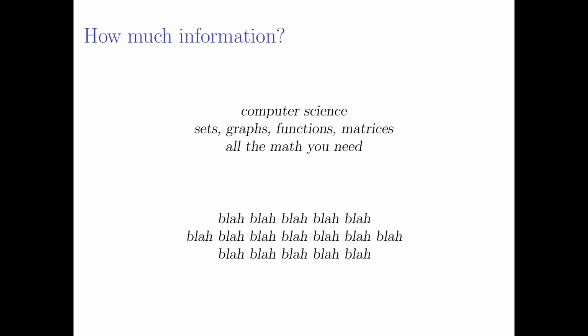So if I looked at this first haiku and I said, wow, that's really cool, I want to tell my friend this, I would have to send them all 17 syllables in order for them to know what the haiku is. The second one, though, if I wanted to send that to a friend who I thought really would appreciate this deep philosophy here, all I would need to say is blah 17. Right? I could say, hey, this haiku contains the word blah 17 consecutive times. So I actually don't need to waste my breath pronouncing the word blah 17 times. I can simply tell you what the word is and then how many times that word appears. And I've got all of the information communicated.